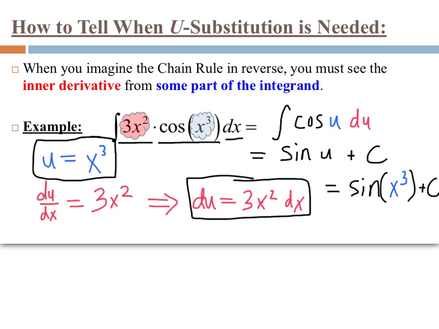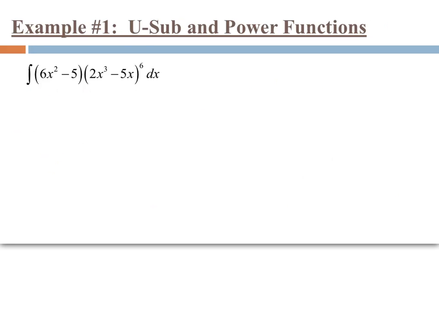So there's our first real U-substitution problem that shows you how you can take the chain rule and reverse it based on the clues of how you substitute these pieces into the new integral. So now we're going to look at several examples of a lot of different scenarios in which U-substitution is the way that you can take this integral.